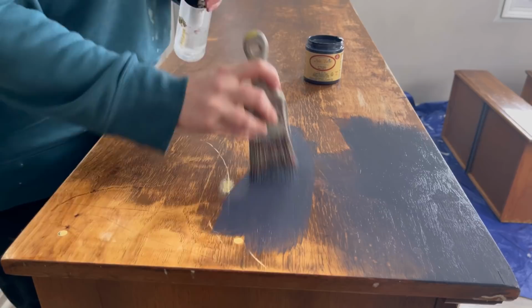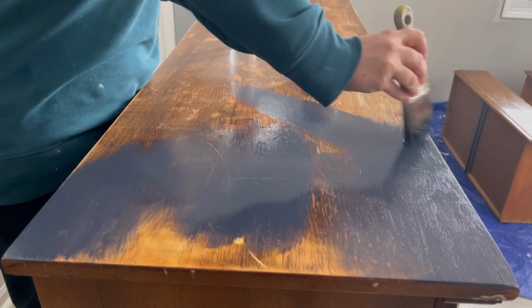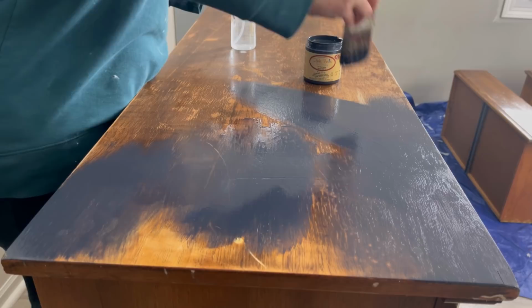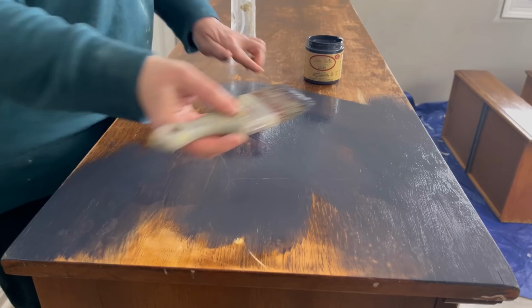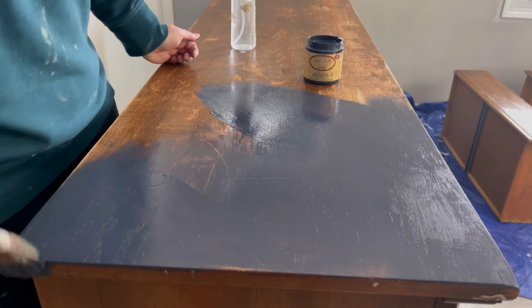I use my water mister just to thin it out and make sure that I don't have a lot of brush strokes. But this is just the base, and I kind of have an idea of what I'm going to be doing with this. So it is going to be covered. The only reason I'm using a really, really dark color is because if it does come through, say at the corners or maybe in the edges, I'm going to be using some wood bends. So if it comes through in my wood bend, I want it to be dark, like a low light. So that's why my base coat is so dark.